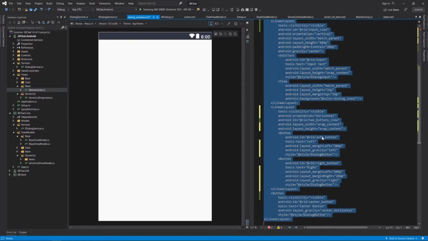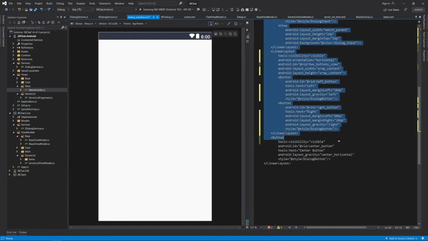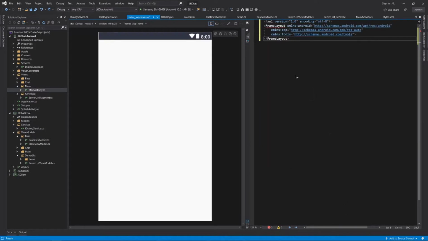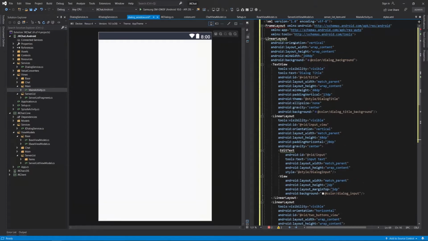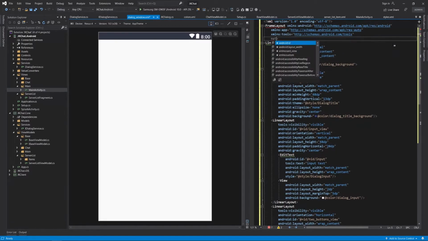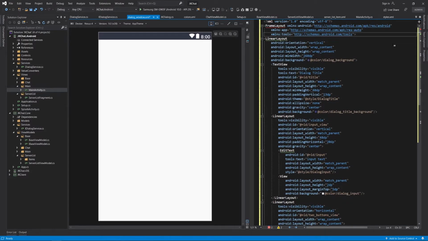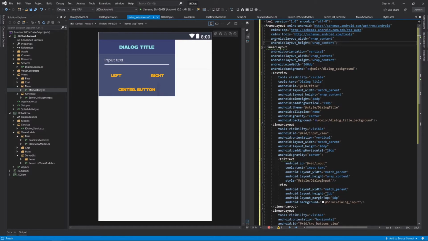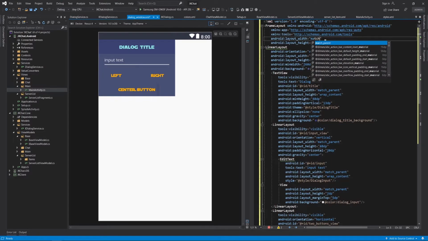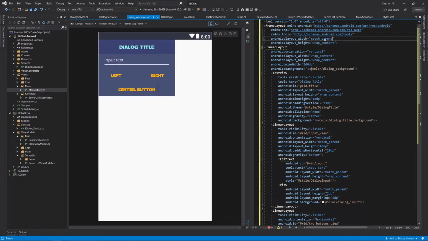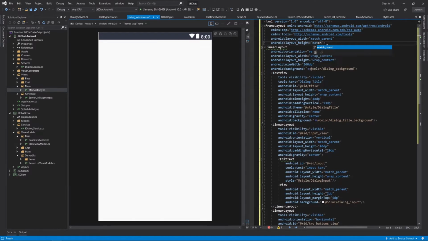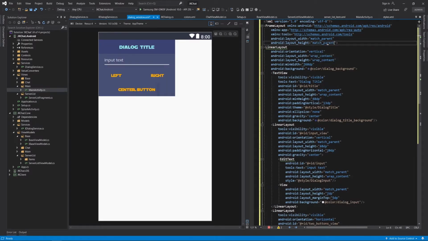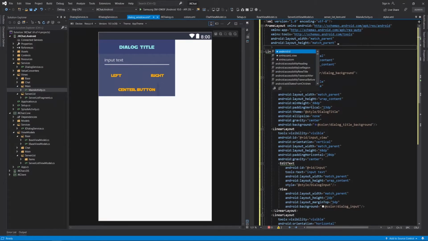Wait. Oh yeah. And it has to have match parent, match parent, and let's set gravity.